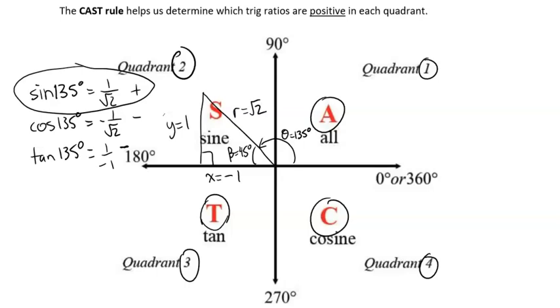I could use the same things to show you that the only one that's positive in quadrant 3 is tan. And so that's why we have T for tan being positive in quadrant 3. And then for quadrant 4, I could do the same thing to show you that the cosine ratio is the only one that's positive in quadrant 4. So again, any angle that's in those quadrants won't have the same ratios as I've shown you there, because I've shown you specifically for a related acute angle of 45, but will have the same signs. All are positive in quadrant 1, in quadrant 2 just sine is positive, in quadrant 3 just tan is positive, and in quadrant 4 just cosine is positive.